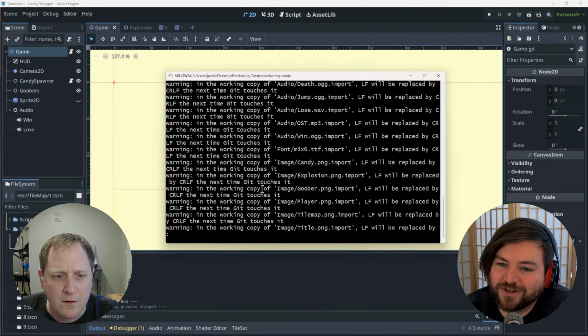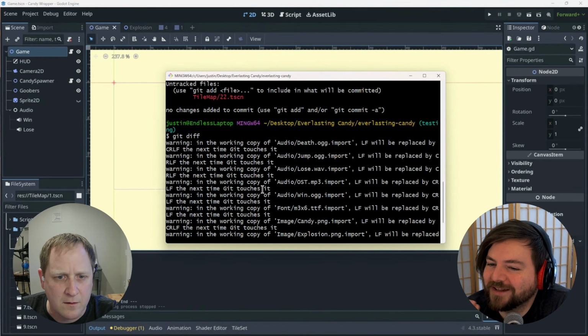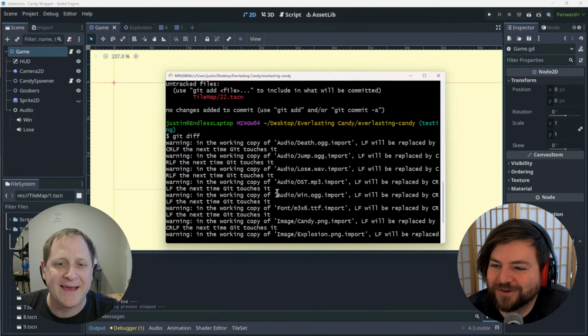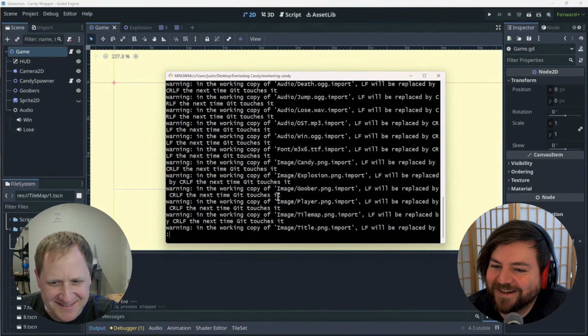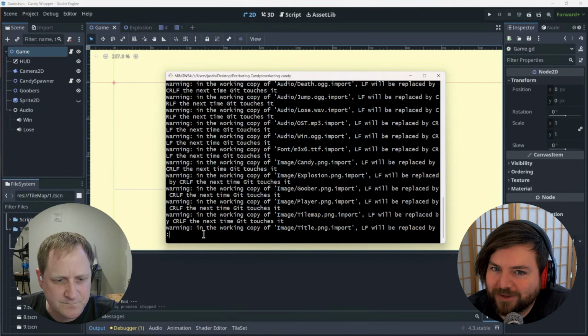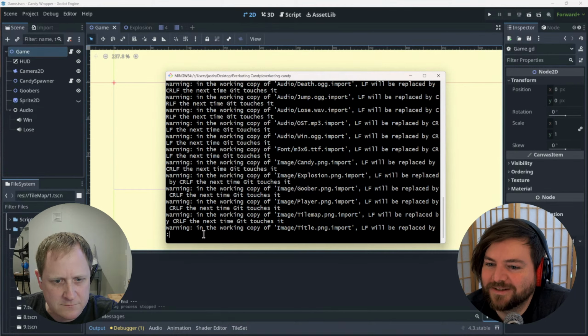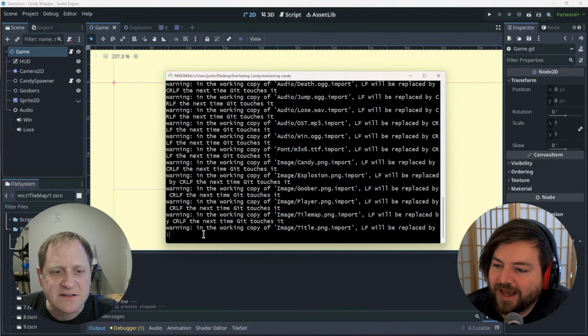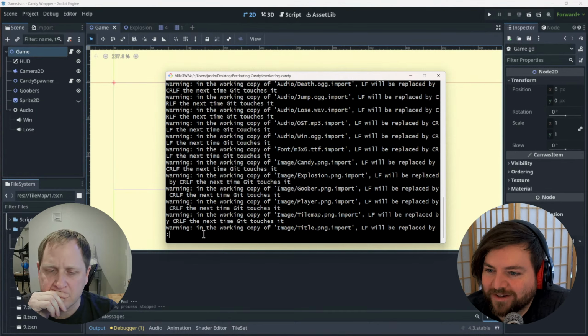Okay, yeah. So there's that CRLF. That's that weird line endings thing that we can ignore. It happened to us last time too. Git is saying, hey, this file changed because you opened it on a Windows computer, and basically that's the only change. So you can just ignore those. Even if you say git add dot, it'll correct it.